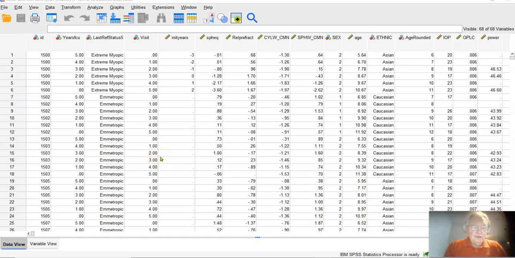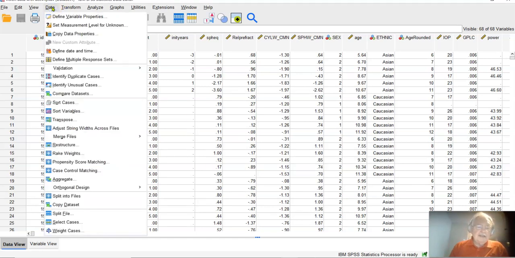In this video, we're going to look at aggregating our data, trying to reduce the multiple observations we have on people in order to, in some cases, just make the data more precise, more sensitive. We take an average, like repeated measures of a particular outcome variable, to make it more reliable. And so we find Aggregate under the Data heading.